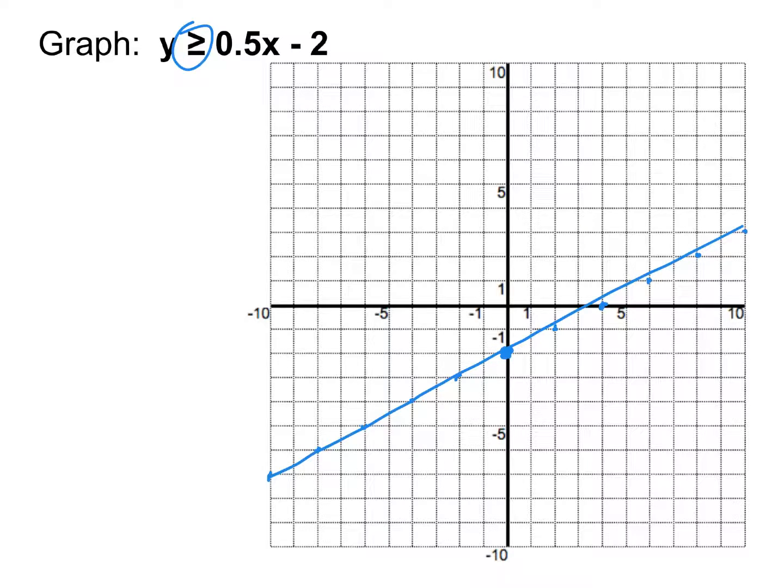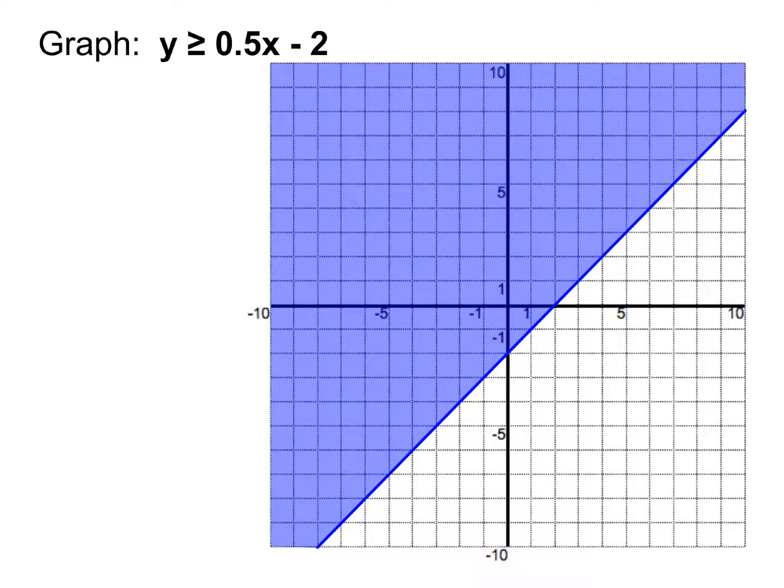Which side should we shade on for this graph? Should we shade above, or should we shade below? Below? Well, it is a greater than. Greater than, would that suggest to you above or below? Above. Greater is more, greater is above. Yes, indeed. So shade that line above it. And then this is what your graph should be looking like.